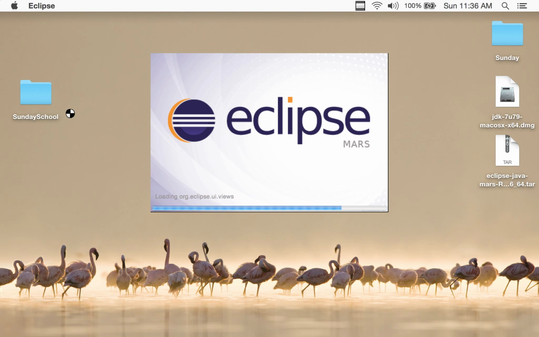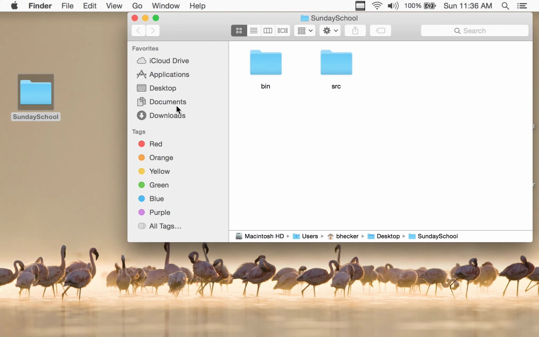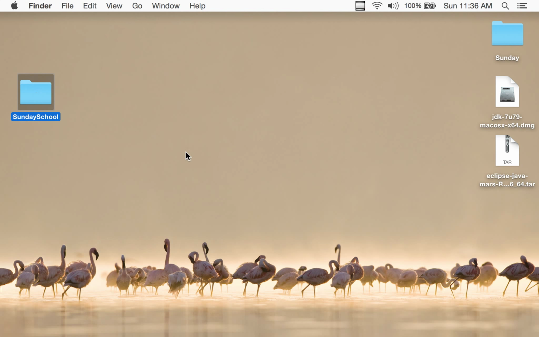You can't open it. If you double click on this file, you just see those folders, source and bin, and bin's not going to work for you. Actually, you could probably double click and run bin, depending upon how you got your program set. So that's the executable file. If you double click on this one, it's going to end up showing up somewhere in your text editor. That's not going to work for you.